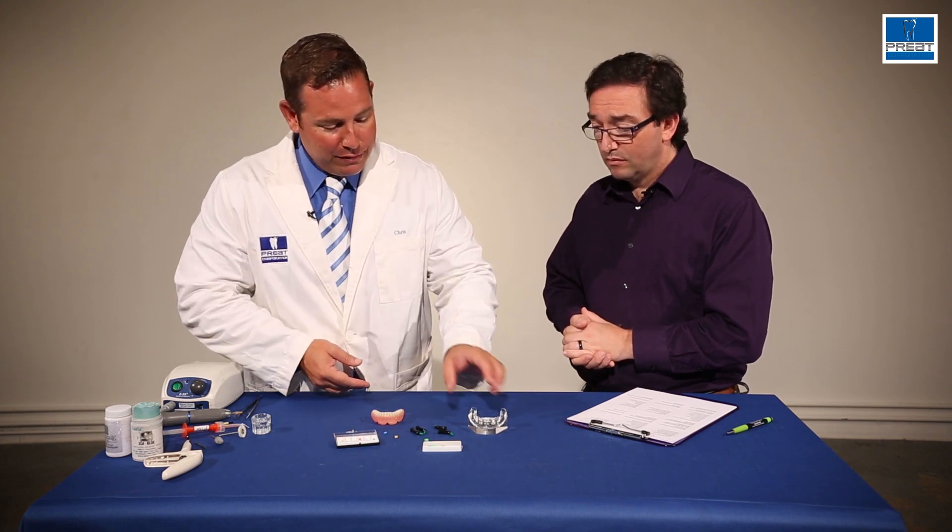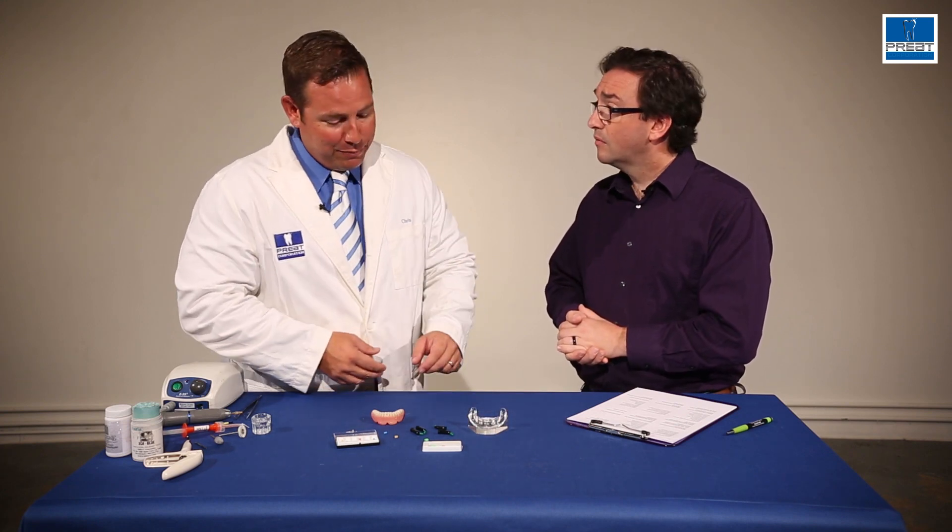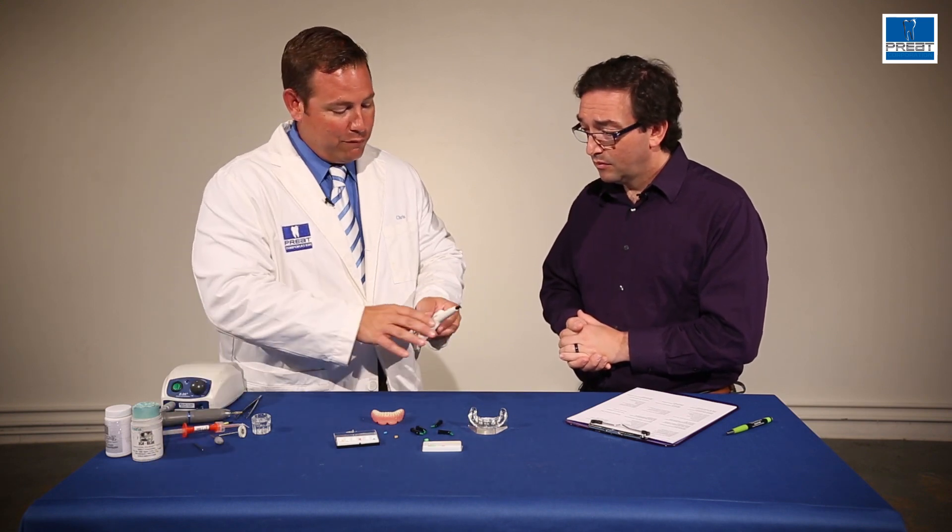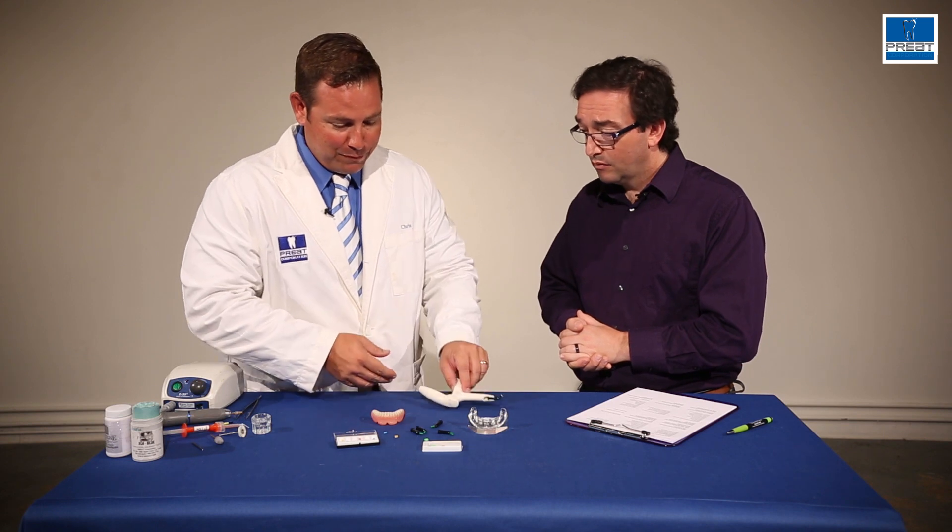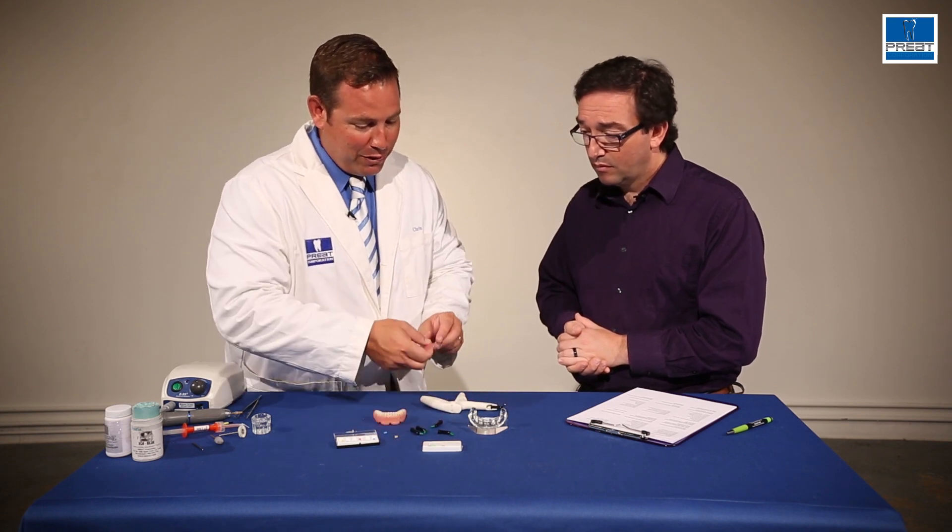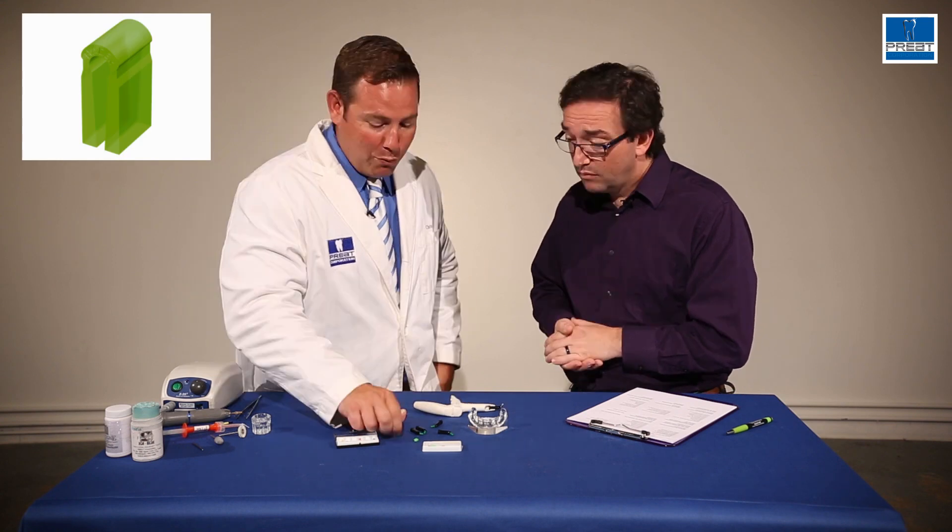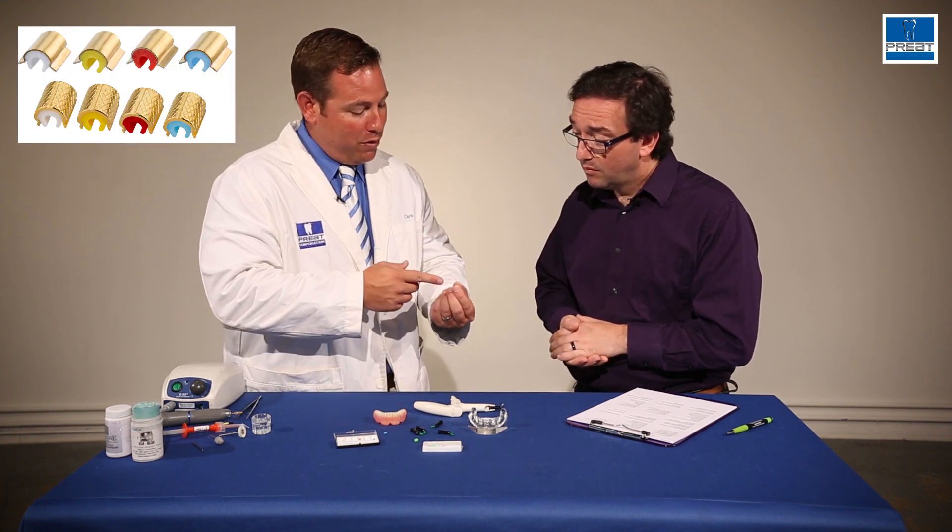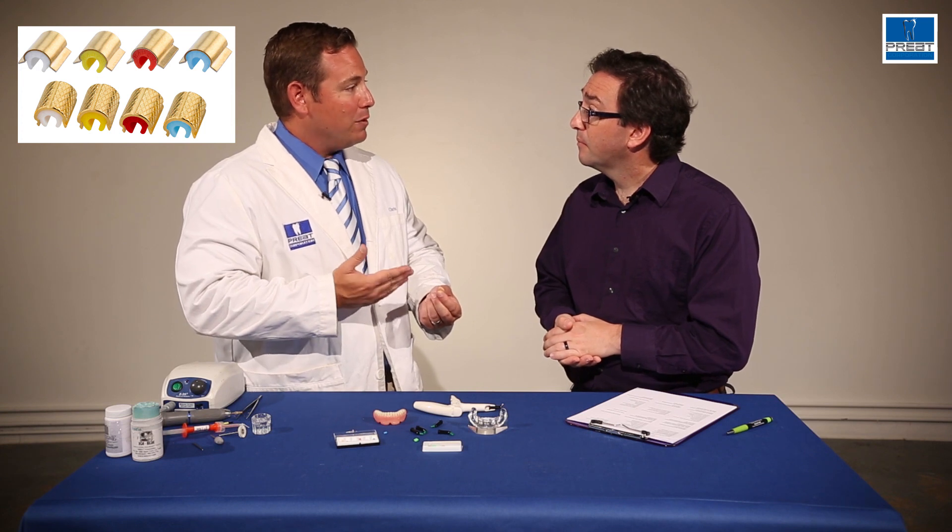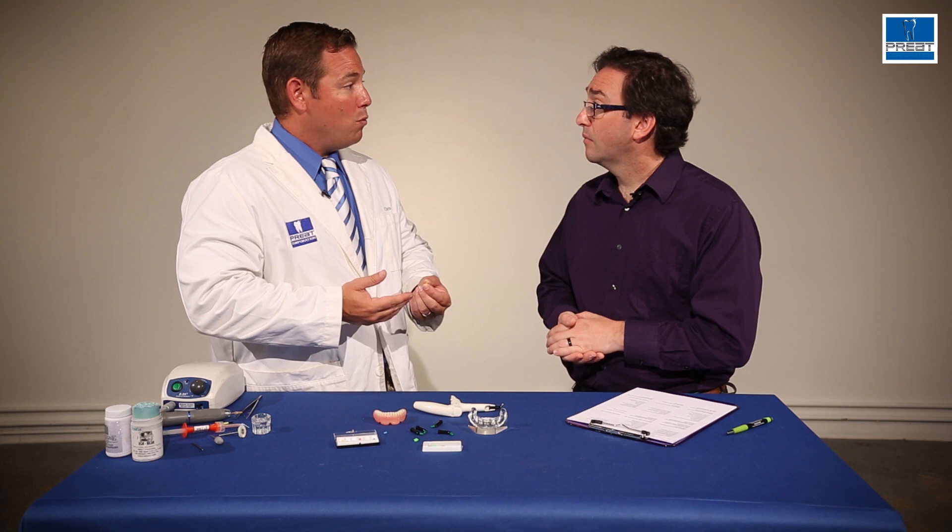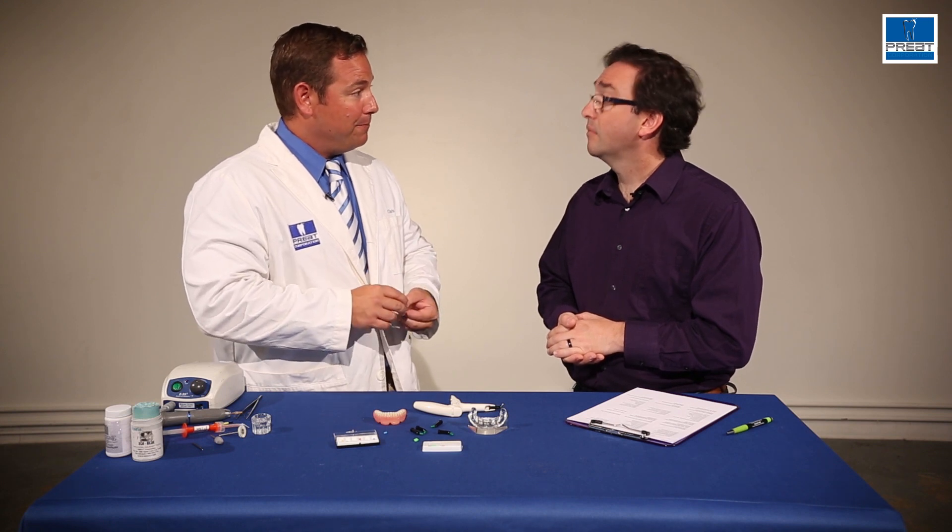What we have here are the parts we need for a chairside pickup. We have the permablock blockout material, the gun for expressing out the permablock, the most important part - the green processing spacers. We have the metal housings, which creates a more accurate, reliable seat than putting the clips right in acrylic. It also saves a ton of time when you're replacing the clips down the line.